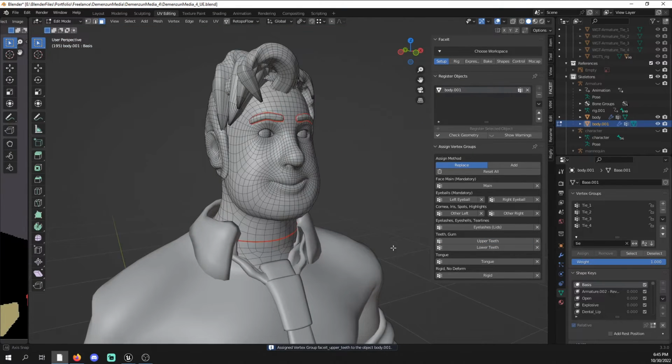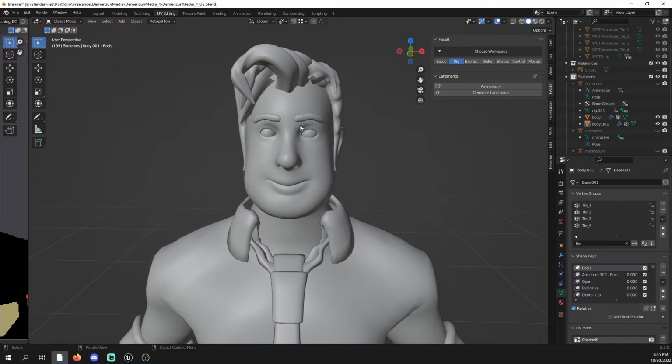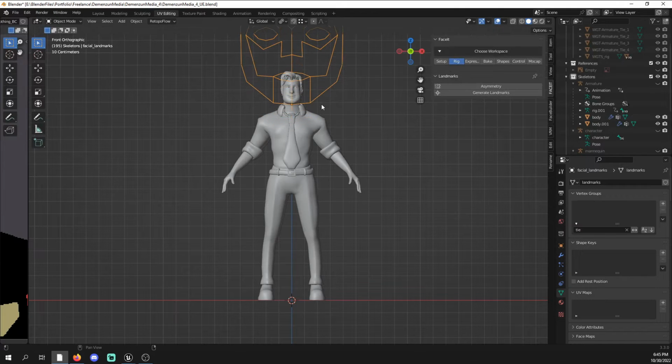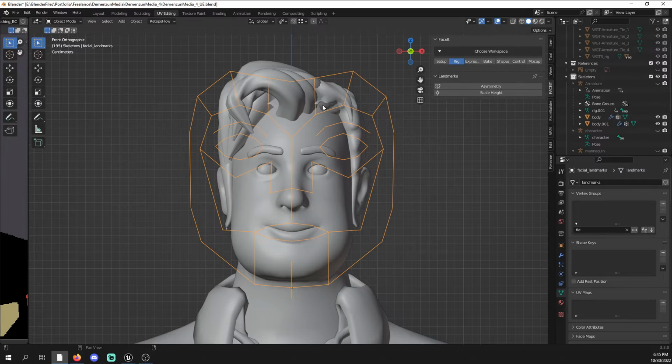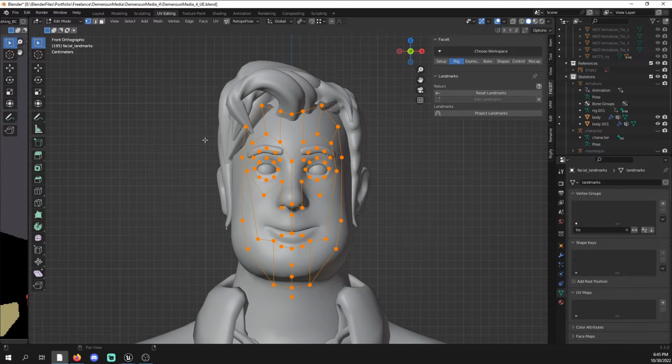Did everything correctly. What it's going to do is it's going to be able to generate some landmarks properly on the face, which will pull these selected vertex groups accordingly. So let's click generate landmarks. Then it wants us to select where the chin base goes, so I'm going to click right about there. Size down the face, and then pull the eyes in right about, I think there looks good.